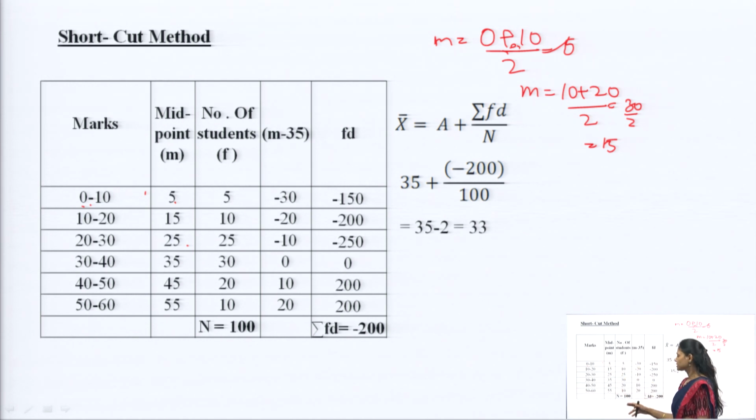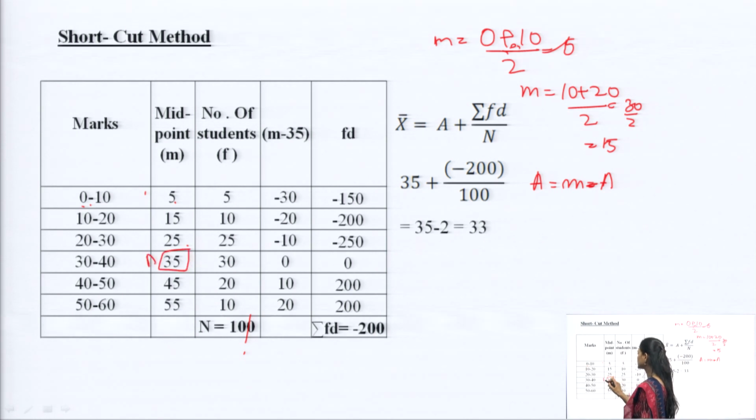Frequency was already given in the question, where if we total all the frequencies, we get n equal to 100. Now, the formula says m minus A. What is A? A is again an assumed mean, and from where are we supposed to assume? We are supposed to assume from the midpoints and not from the class intervals. Here we will assume A from the midpoints. For example, I have assumed this as A. So 35 becomes my assumed mean. What I am supposed to do is m minus 35, because it is m minus A.